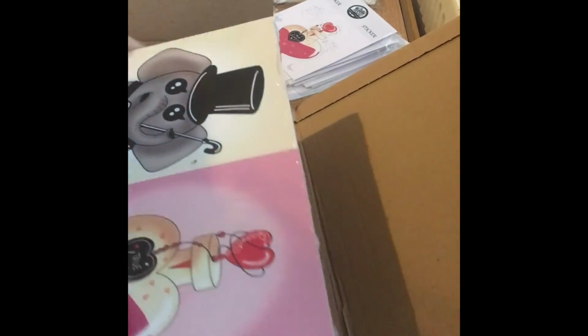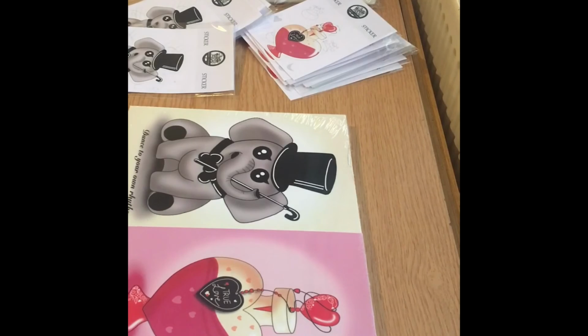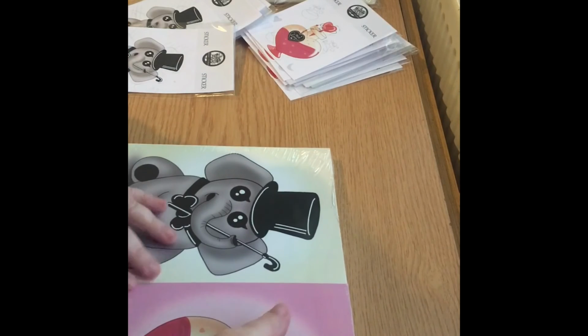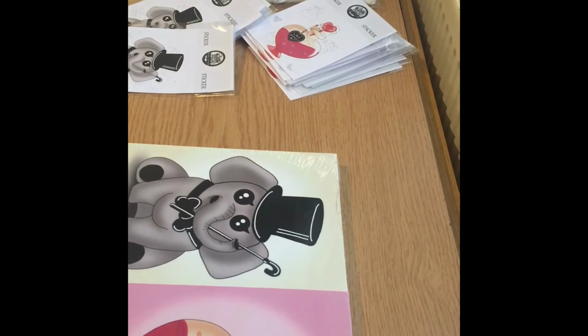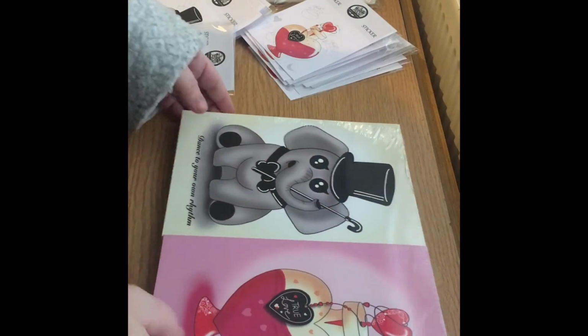So I drew the elephant and I drew the True Love Potion bottle. And I turned them into stickers. I haven't obviously shown the process of that because we've seen it before. It's in my last studio vlog. I did a whole 10 minutes of it. So I did these stickers and I thought I really like them. And I like them so much that I wanted prints.